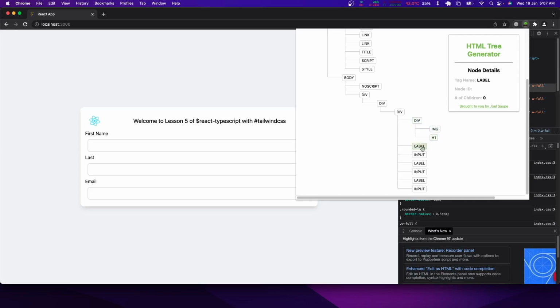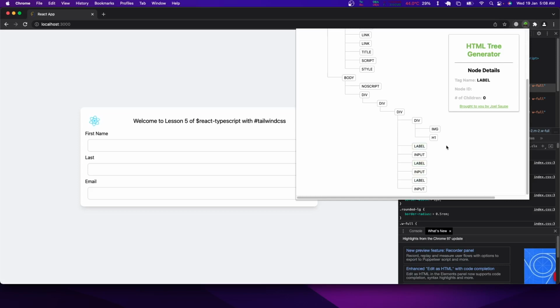This hasn't really changed. The first label didn't change, the first input didn't change. This label is what changed, and this is the only component that is going to be changed. So React is going to take care of everything so that only this specific element is going to be re-rendered. Everything else is going to stay the same.